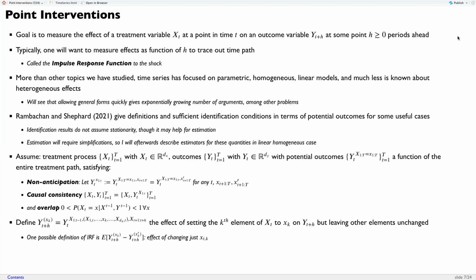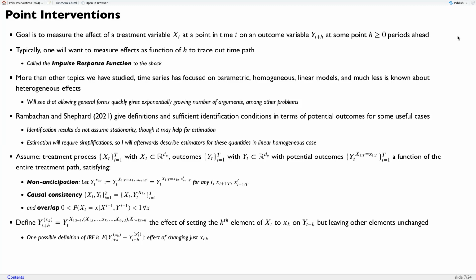So when would this be ruled out? Time travel is a fanciful one. In practice, the thing that you want to worry about is that you have some unobserved variables which allow people to anticipate what the treatment path is going to be. Well, maybe they have ESP, but more likely they have the ability to think about what's going to happen in the future and some information about that you're not accounting for. So this is really what we're ruling out.